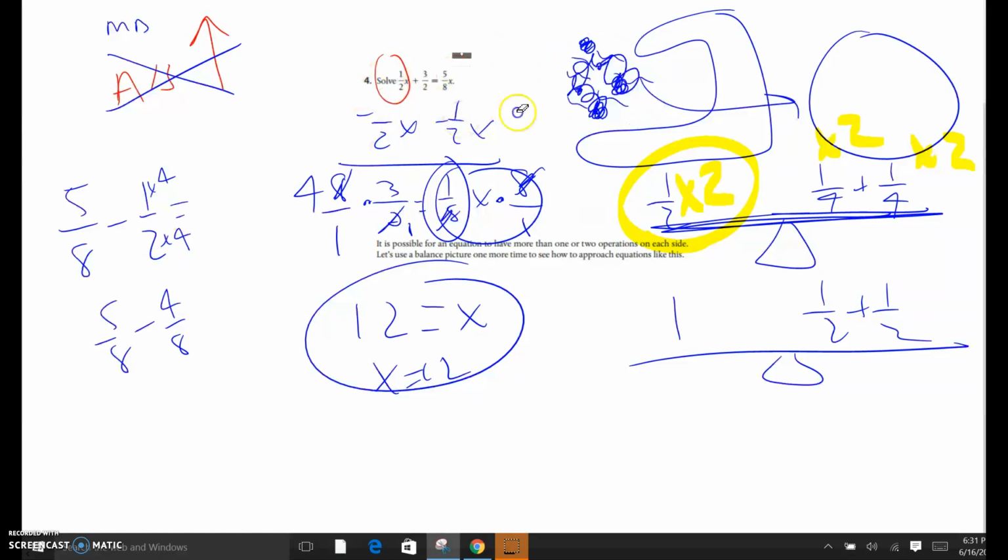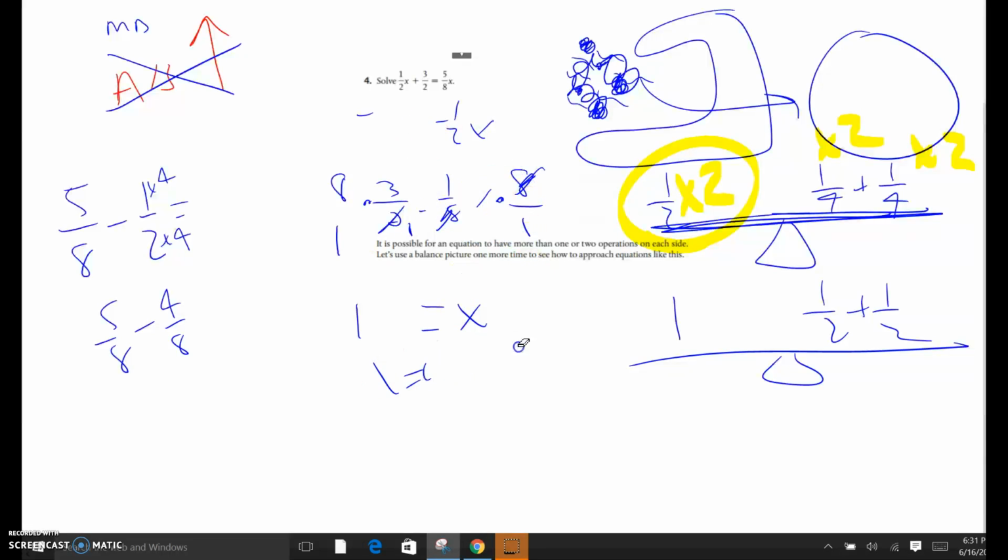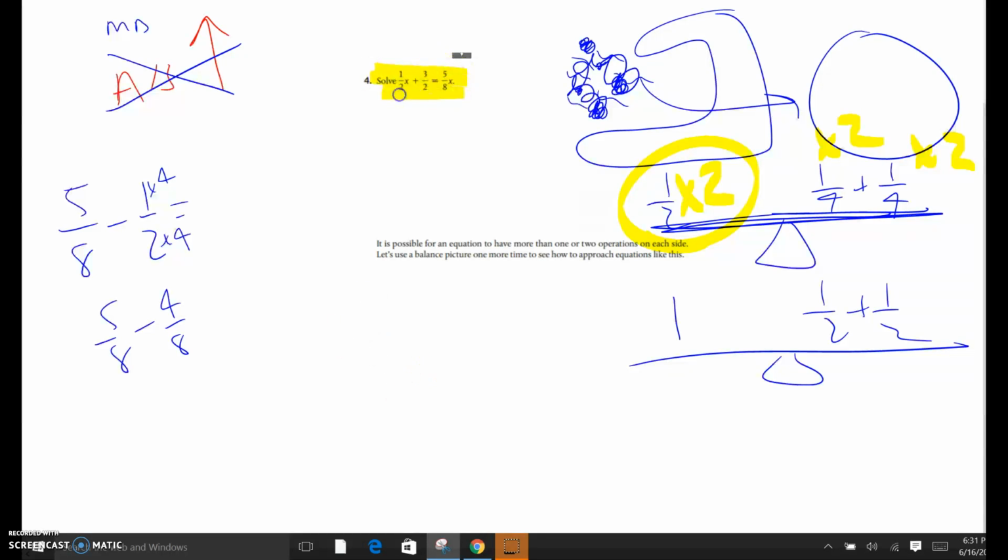So if you hate fractions, what you can do is clear them. You can actually get rid of them by just making everything bigger. And how you decide what to make them bigger by is you use the common denominator, because that's going to clear your fractions. So if I look at this, the common denominator is 8. So what I'm really doing is making everything 8 times bigger.